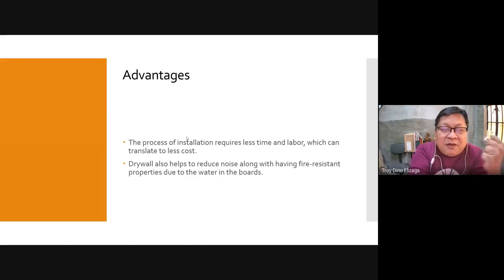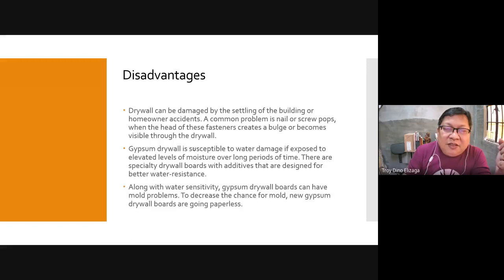Okay, so there's that noise reducing property. The disadvantages, drywall can be damaged by the settling of the building or homeowner accidents. If you get wild and you punch the wall, chances are you'll create a hole easily compared to plywood. Plywood is more sturdy.